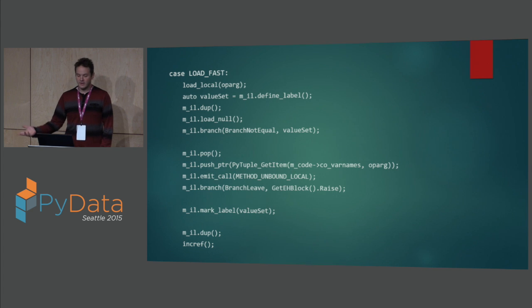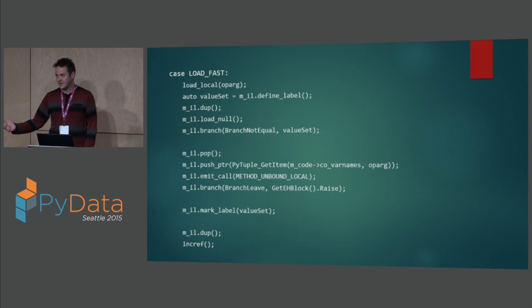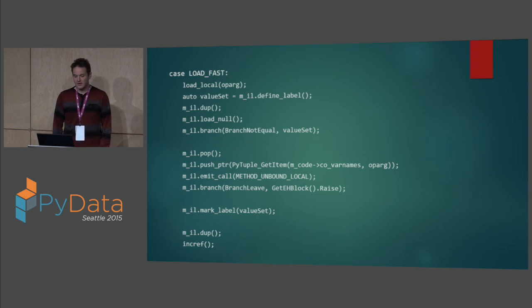So if we went off and called into something that called sys._getframe down the stack, they could go up and they could find the locals and pull them out right now. And that's a potential place of optimization in the future. But then we go off and we actually check to see if the local is set or not. If it was null, the local is not defined, and we're going to have to raise an exception.